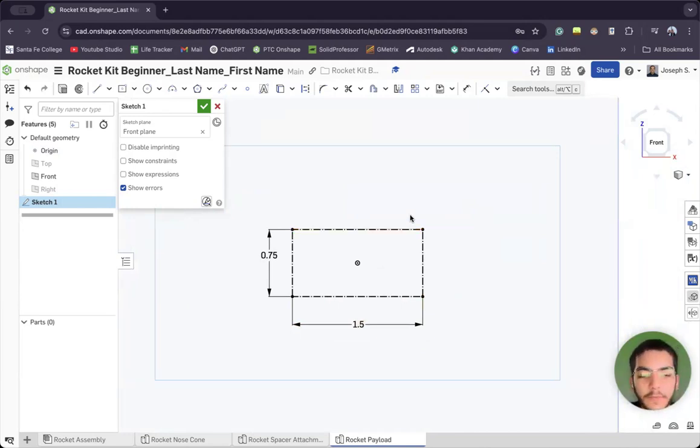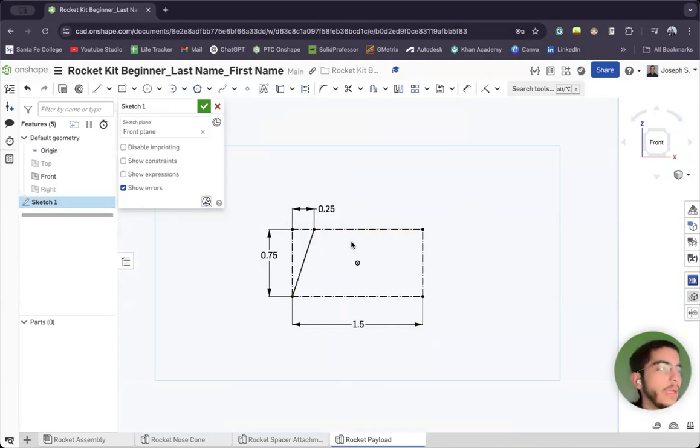What we're going to do next is click the line tool, or L, and hit this point. It can be anywhere, but once you click here, you just drag. Oh, sorry, the L key. Just drag and click it there, and make sure you click the construction line. Then dimension this point with this point, and put that as 0.25 inches.